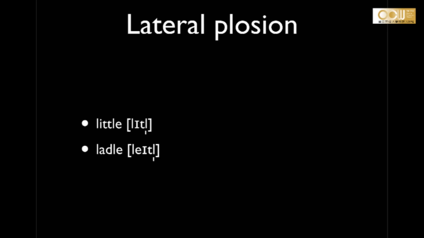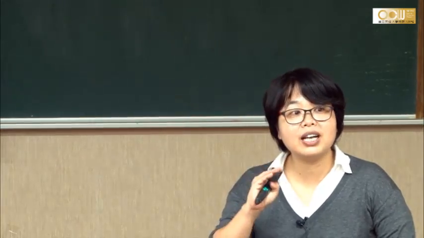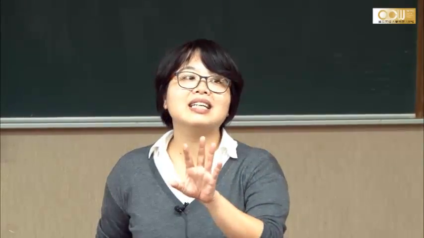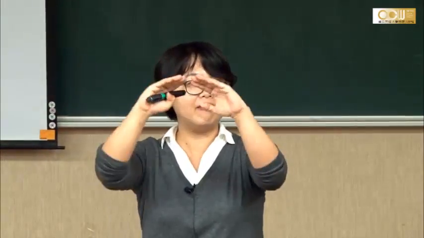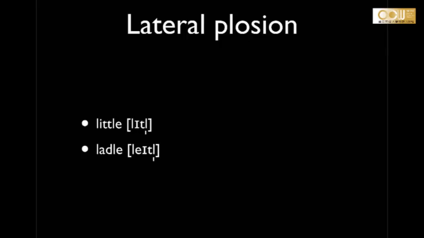Last one. We did D and N, but this one is the coupling of T and L. Do T and L have the same place of articulation? They're both alveolar, so it's perfectly easy for them. Now try this. It's strange because when you're pronouncing T, you seal off your alveolar ridge. 你要把它挡住，你才能发 T 嘛。But when you're saying this, you're probably not sealing it very well. You raise your tongue tip, but don't block the entire cavity, so the air can go laterally for your L. That's why it's called lateral. Okay, so I just want you to be aware of these different pronunciations.